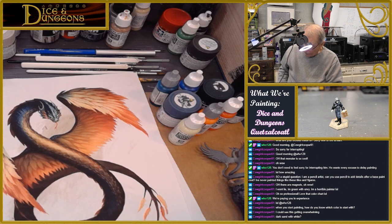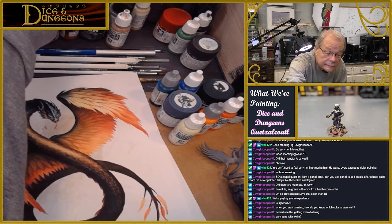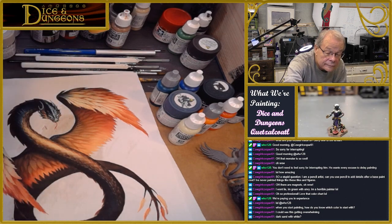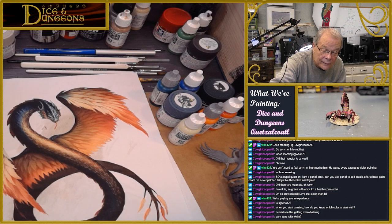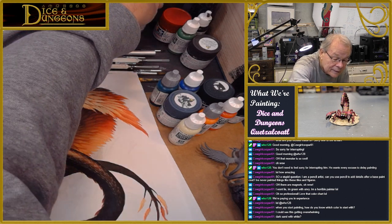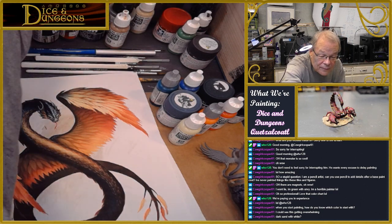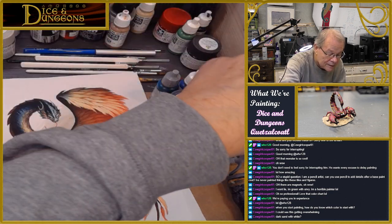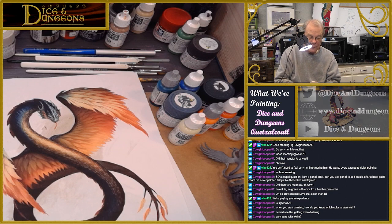Okay, well, I kind of picked the colors. Here's another one I'm going to try to use. It's got to be here somewhere. There it is. Yeah, that could maybe do that as well.